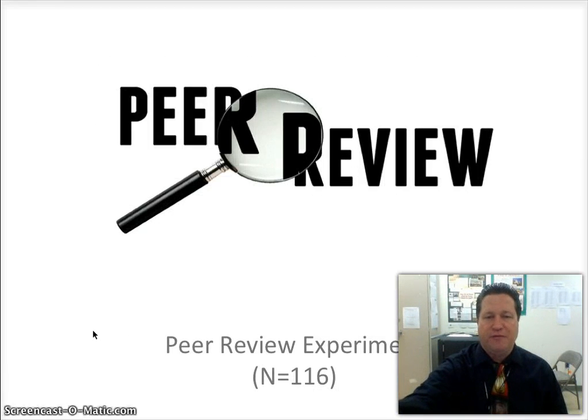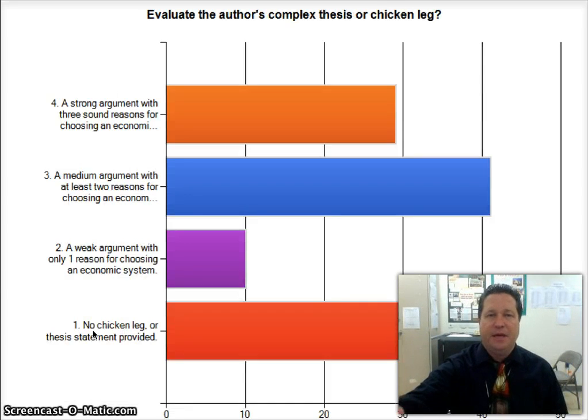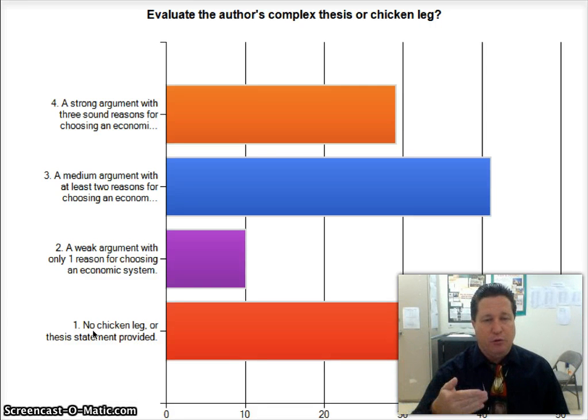I want to talk briefly about peer review, which I have done in my classroom with a great deal of success, because in order to not have to read 140, 150, 180 essays every 2 weeks, I developed a peer review rubric that the kids could use online, and they will do peer review. They will read 2 essays, and I will average the scores.